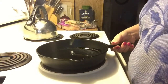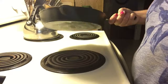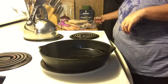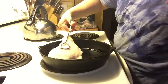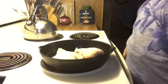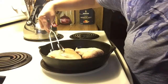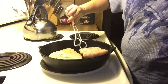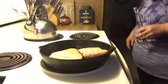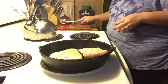And the pan. Okay, so the oil is hot. I want to make sure I coat the entire thing, make sure it gets all the way across. Go ahead and put in my chicken. Now I always put my chicken in frozen. A lot of people don't do that. I prefer to defrost my chicken or my meat out on the countertop. I don't like to do it in the refrigerator, but because I have cats, I don't. So just go ahead and put them in frozen and let them defrost on their own.